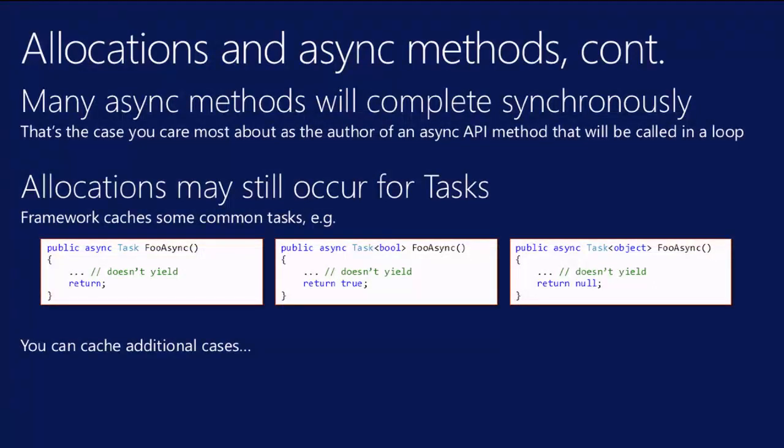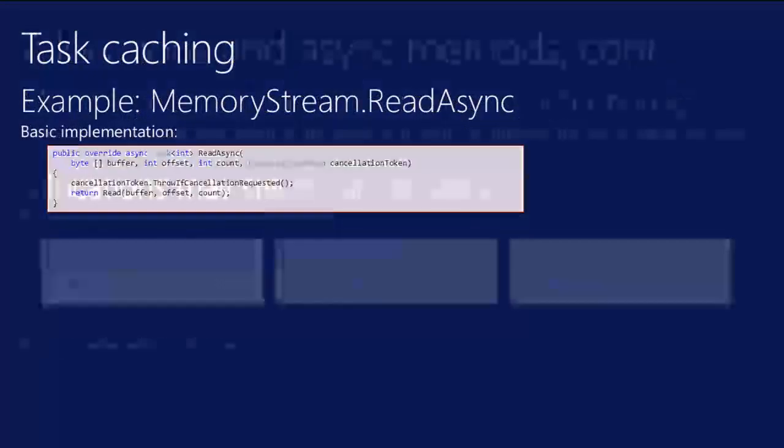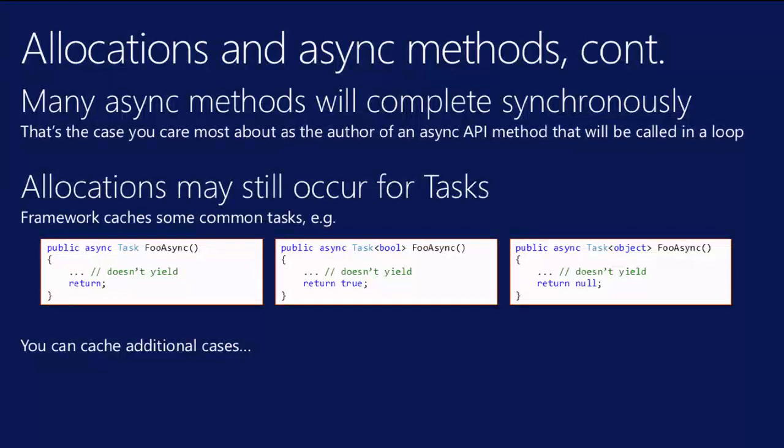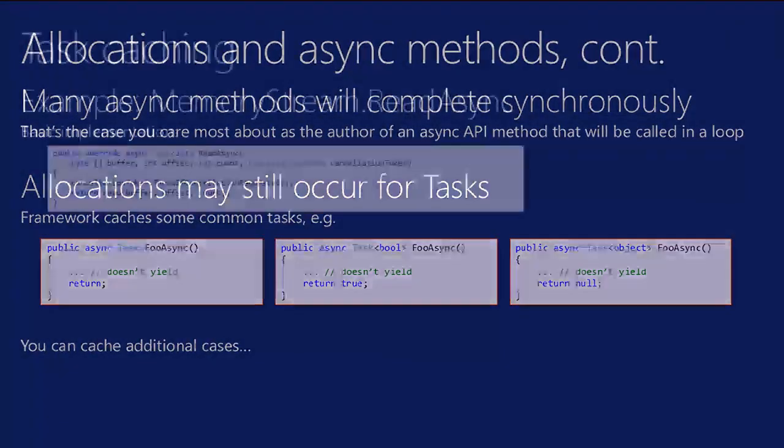So you can decide to cache additional cases yourself, right? We don't actually cache more than this right now in the framework. And you wouldn't want us to cache more than this, right? Think of a lot of the task methods you have that return strings, that could be giant strings. You don't want us to keep a cache alive that's going to kind of hold on to those, right? Like, remember the maxim that a cache that doesn't have an expiration policy is really a memory leak, right? You don't want us to be doing that work for you. We don't know what task we should be caching, but you might, right, based on your domain knowledge.